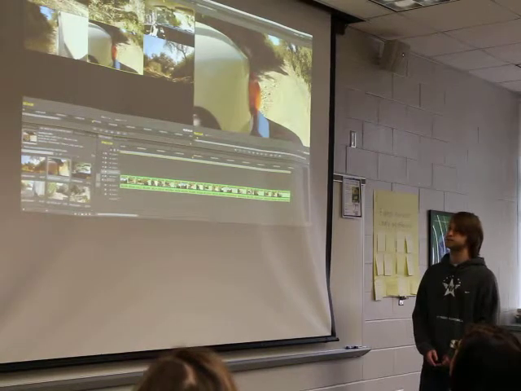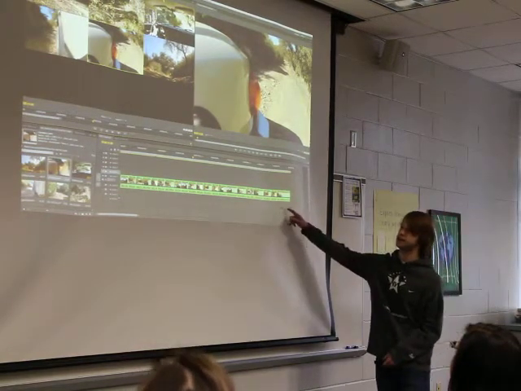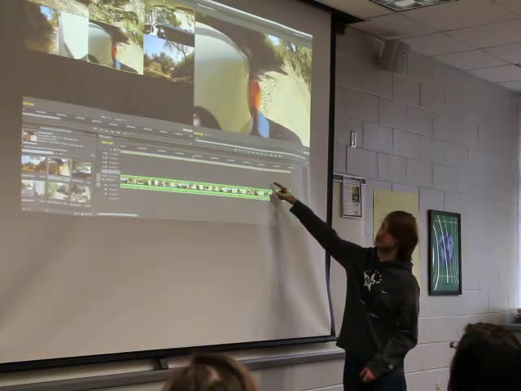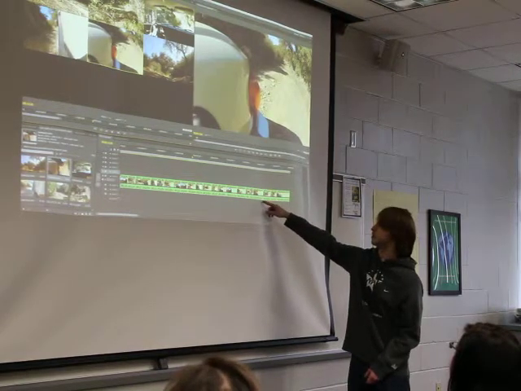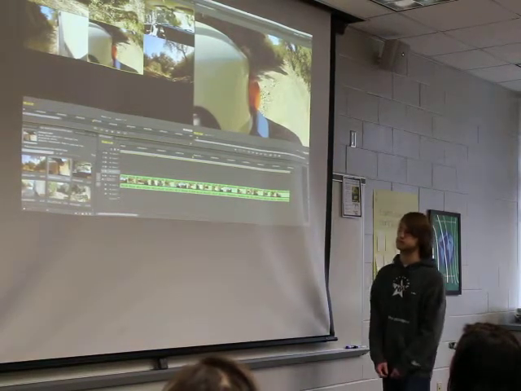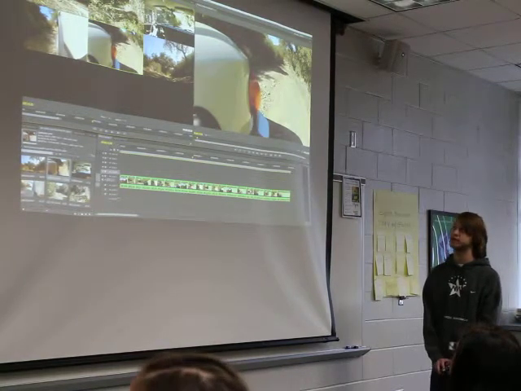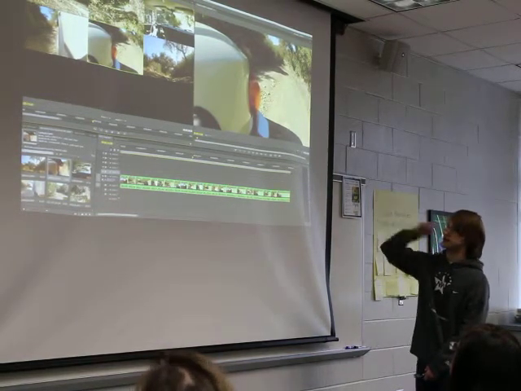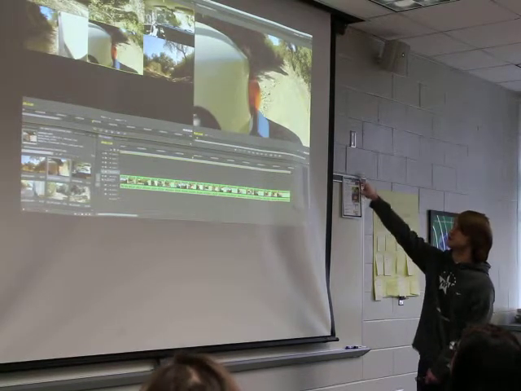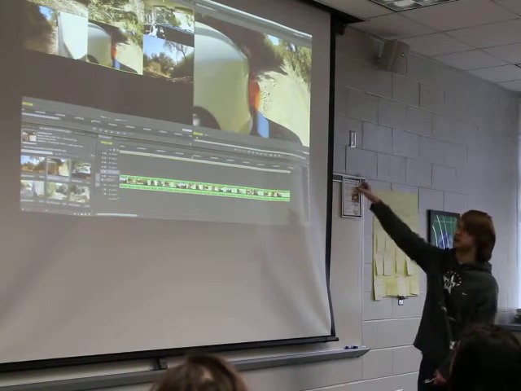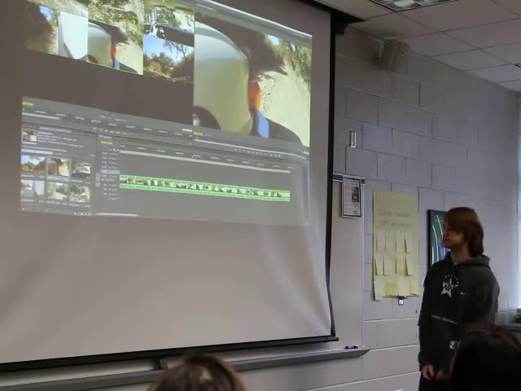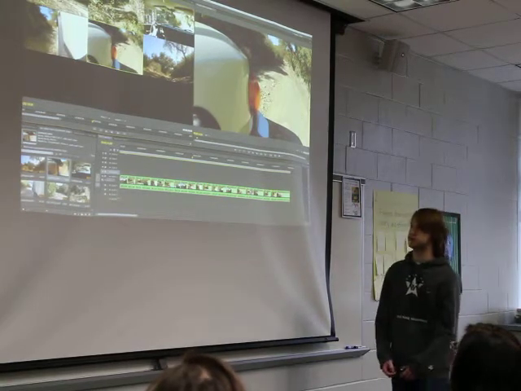This is what the program looks like. This is your timeline. Up here is video tracks, and below is audio. You can keep the tracks together or separate them to edit them separately. This is kind of like what I was talking about, just a one-screen editing where this is what's in the timeline, and that's the raw footage on the left, and the other footage in the bottom left.